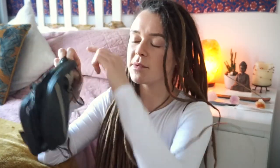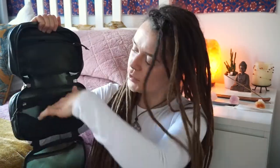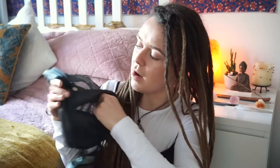So the next item I have on this list is this Osprey wash bag. It unfolds like this. It's great because it was very compact. It folded in the sides. It zips up here. You could hang it if you wanted to in the shower. Loads of different pockets. This pocket at the top here, it actually did come with a mirror, but I broke that by accident. And there's another little bag here. There's 2 pockets here and then a zip pocket here, which actually opens it out into the back. It's like a little maze, but you could actually unzip it here and open it from that side as well. And then obviously there's this little pocket at the end here, which pops off as well.